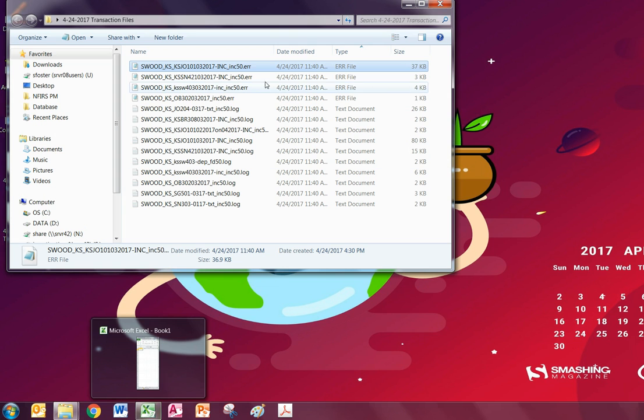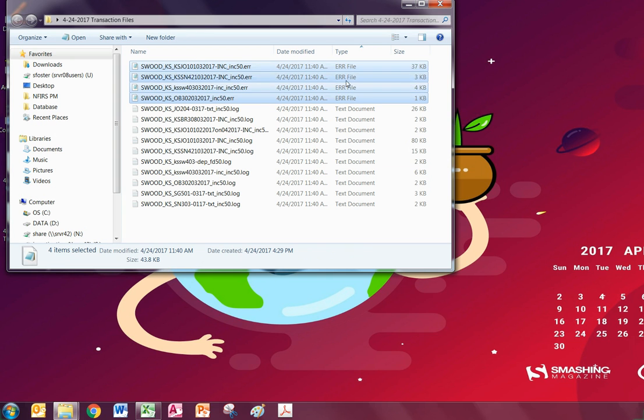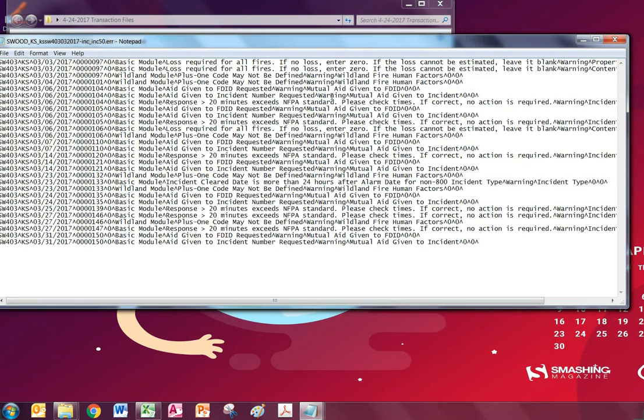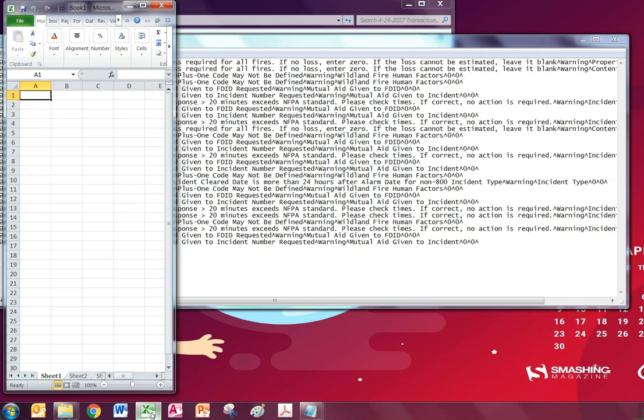But to start with, I'm going to click on the first error file. I have them sorted by type, which is why they're all in a row. So I'm going to click on them all. With them all highlighted, I'm going to hit enter on my keyboard. That opens them all. And then I have Excel already open. Now I have it kind of condensed right here. I only need the first column to show you what I want to do.